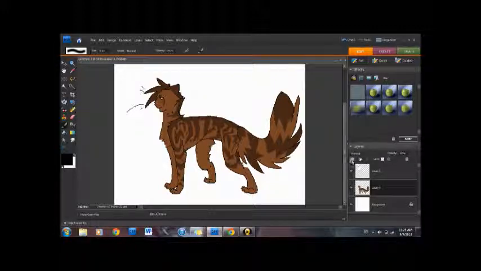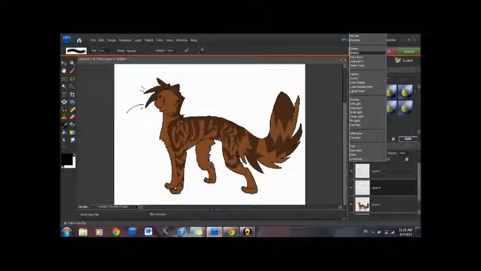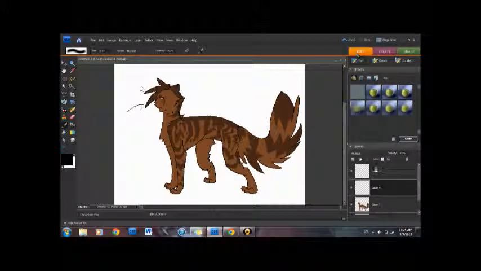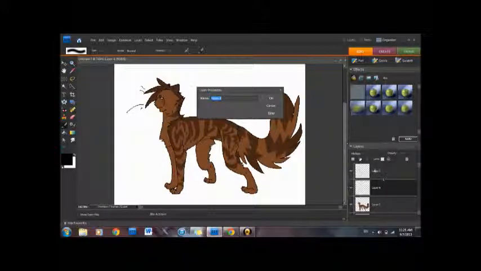The first thing we're going to do is create a layer, and if you have Photoshop 7, you're going to change the layer from normal to multiply. And where this is depends on the layering program you have. This one is solely for a layering program. This will not work on Paint. Paint does not have a multiply layer that I am aware of. So you are going to change the layer to multiply.